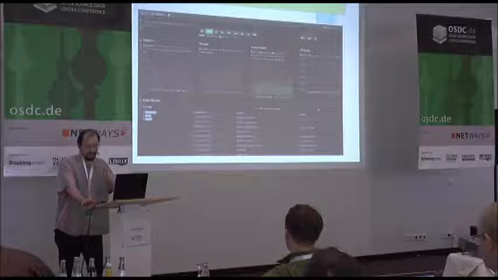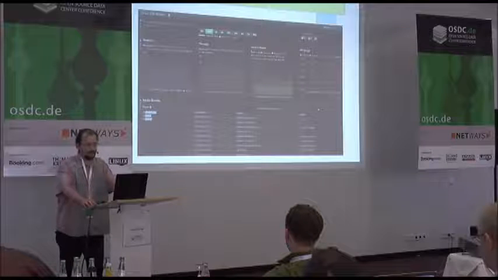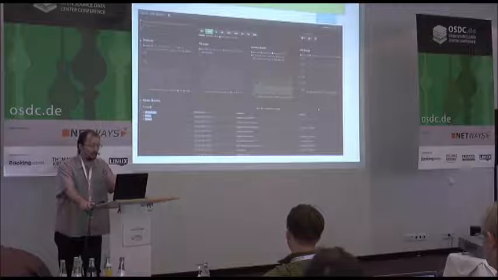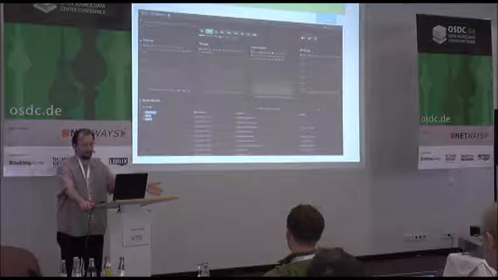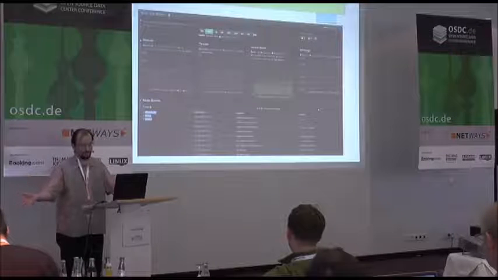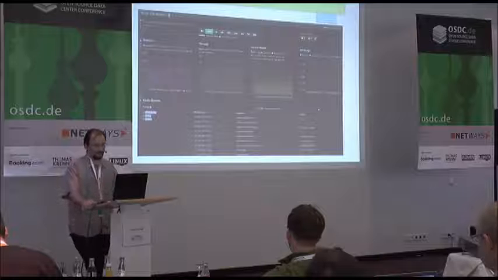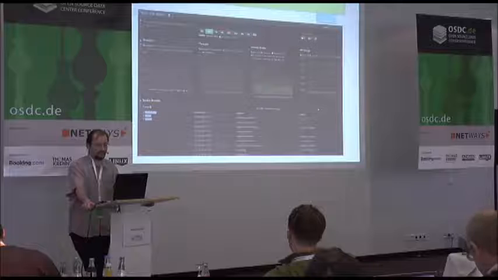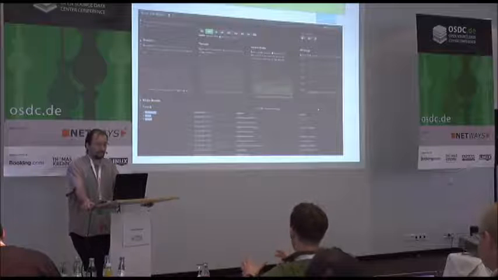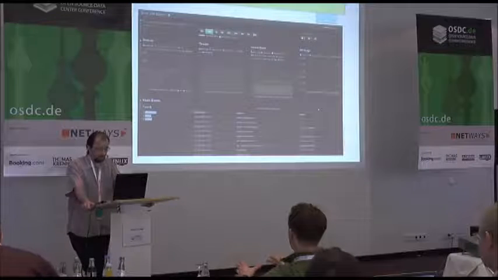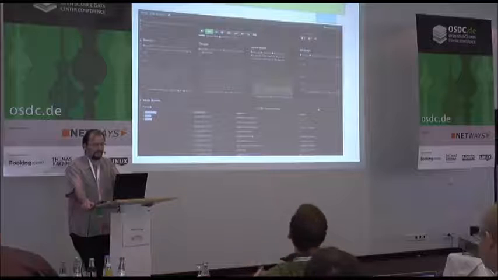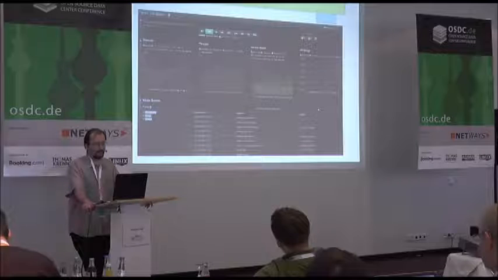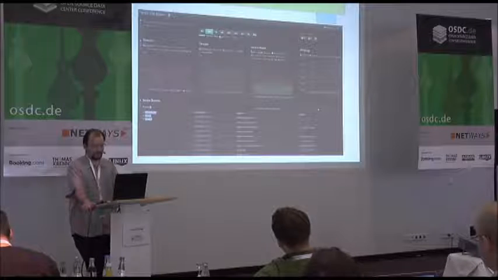Well, most everything. Riemann has a running index that is contained within Riemann, but everything that goes into the Riemann index also goes into Elasticsearch, and that representation is what Kibana can query. And also performance metrics as well? Performance metrics as well, everything. Everything I want to see, I send it to Elasticsearch in the end.